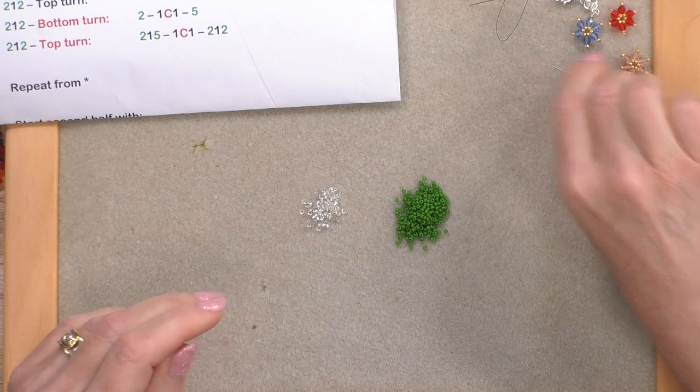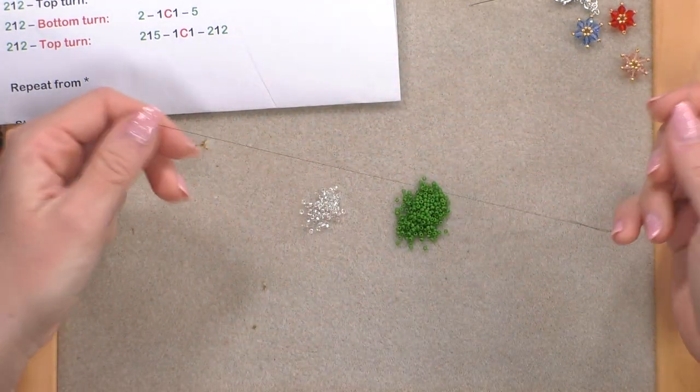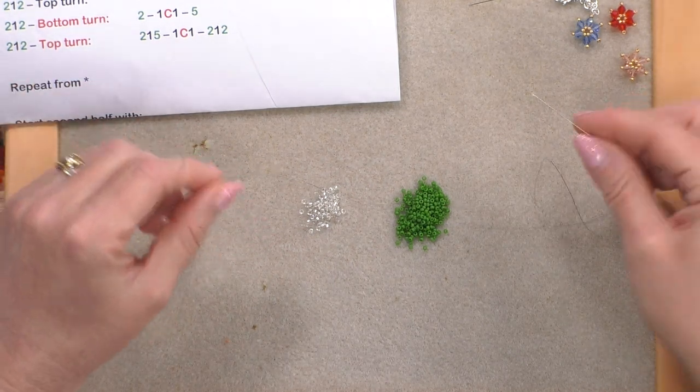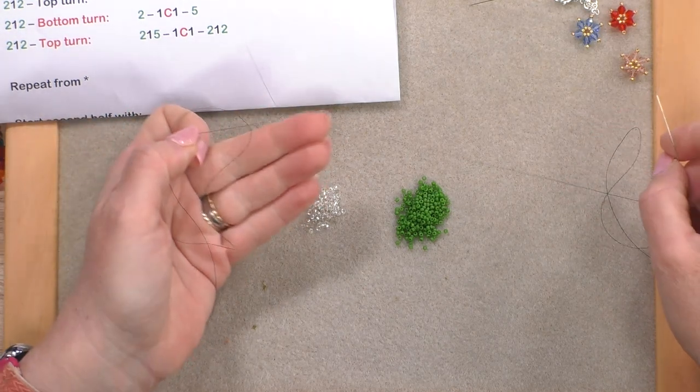Then for my thread, now I've just got a short-ish piece of thread here for purposes of the demo, and I'm using black so you can see what I'm doing. In the actual necklace, I used the crystal, but as I say, just so you can see it a bit better, I'm gonna use the black here.